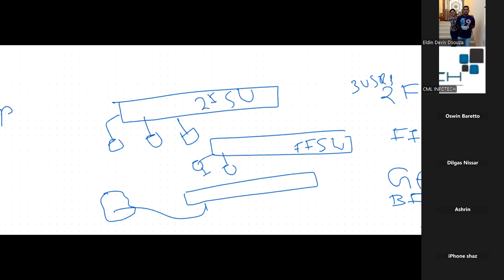So when you have multiple floors with multiple switches, all the switches will be interconnected, something like this.